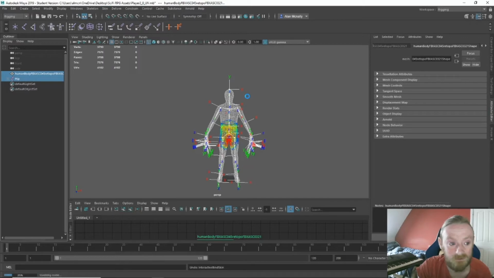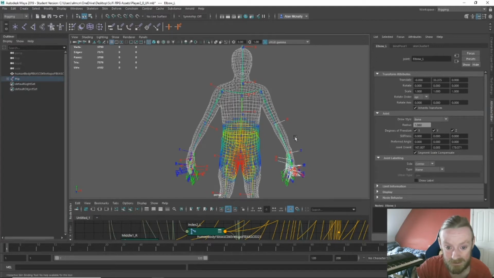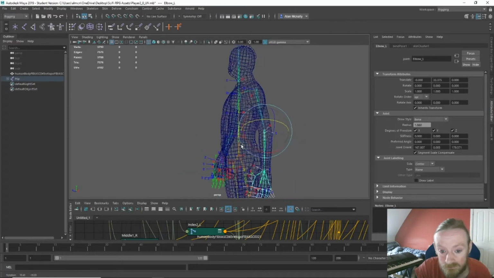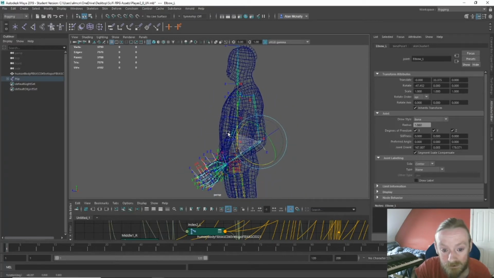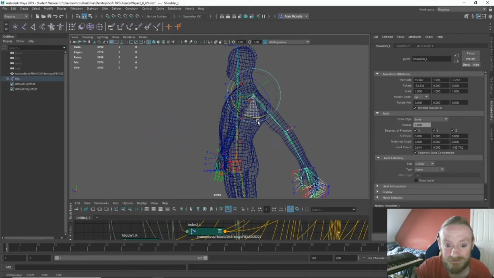I didn't want that. I just wanted bind. And now we'll get to see if I take this joint and rotate it, it rotates. So what you'd want is to see, hello, nice to meet you. So that works. Shoulder.